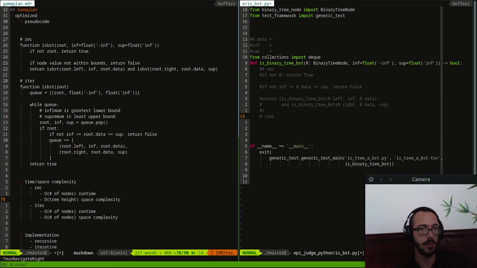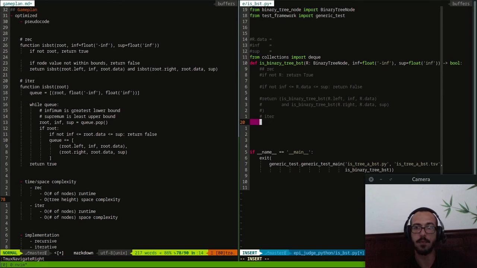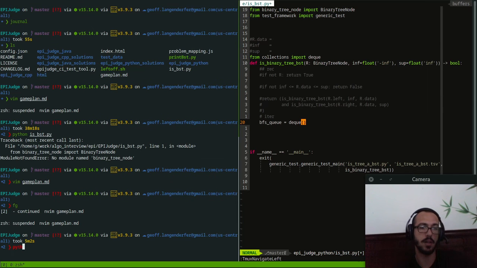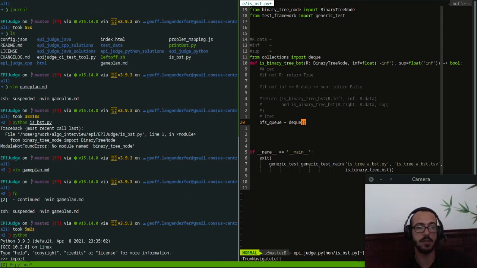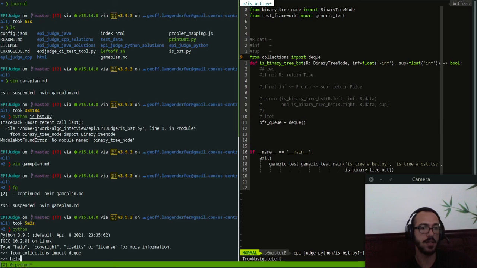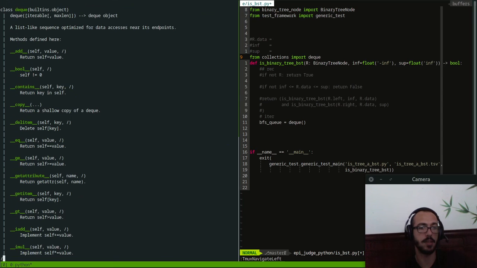Okay, so what are we going to do? We're going to call it a BFS queue. It's a deque, and a deque takes an iterable. If you forgot how to do that, you can always go to your REPL and type help and input the class, and you can pull up documentation.